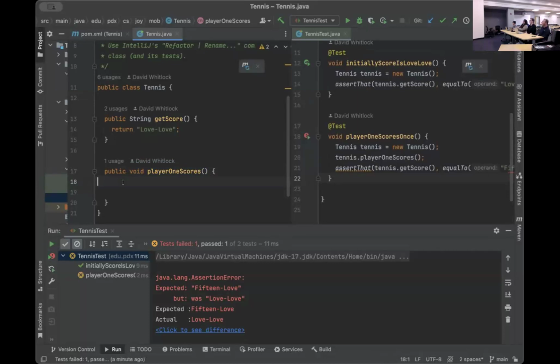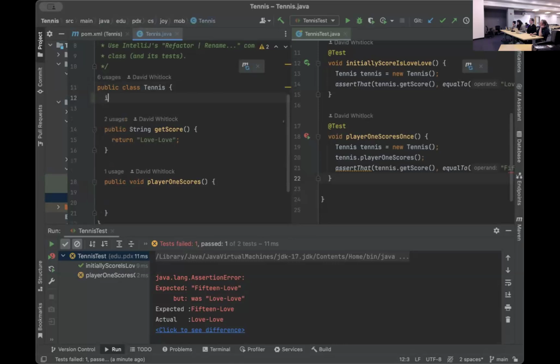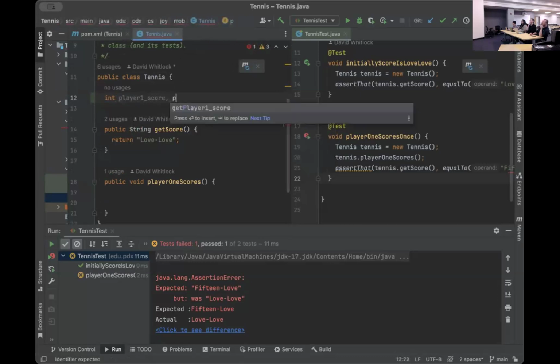Oh, okay. So in that case, we want some representation of player one score, and can we decide whether we want to just do that as an integer, as some kind of counter? Yeah, either integer or should we do... I guess we do integer and then that index for a string array. I think that approach makes the most sense. Yeah, so we do score tracker. Player one score, because I believe we'll have a player two score. So player one score.